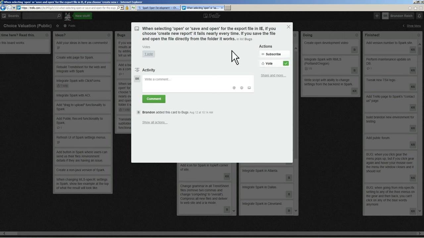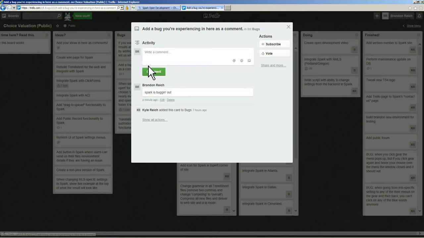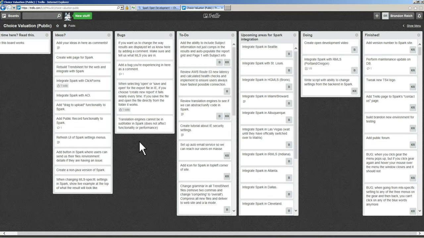So now this has 1 vote. So we know there's at least 1 or 2 people, assuming the person didn't vote for their own thing, but we know there's at least 1 or 2 people that have the same bug. And obviously the more votes something gets, as I said before, the higher it is on our priority list. So just come in here, make your comments, and we will go through those constantly and add their own cards for each item if it needs to be added.